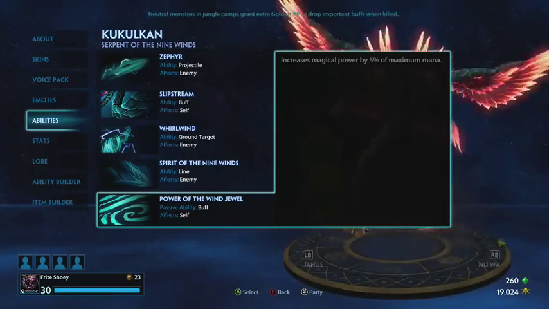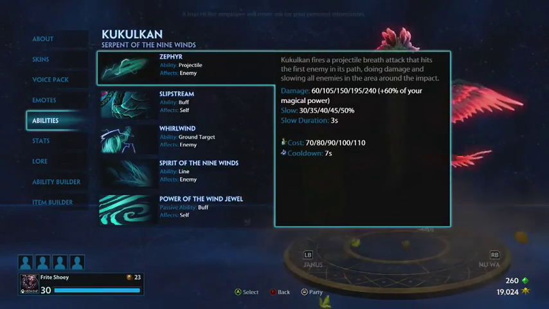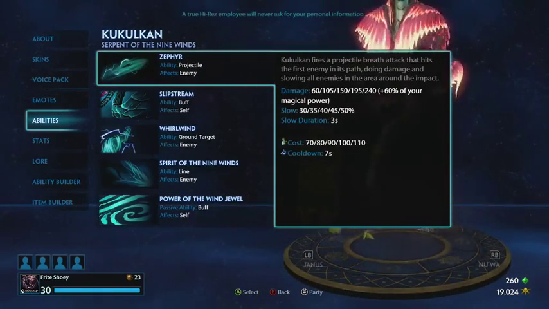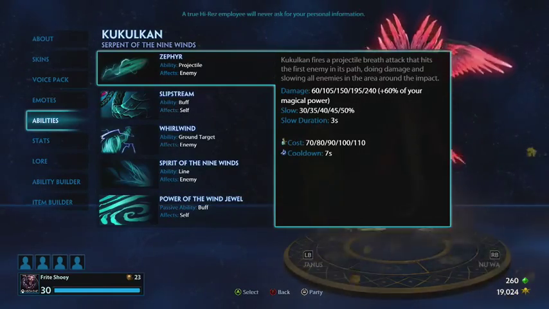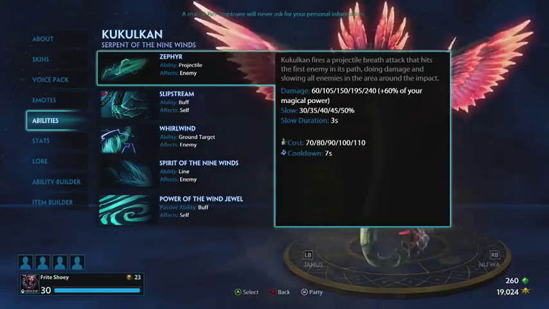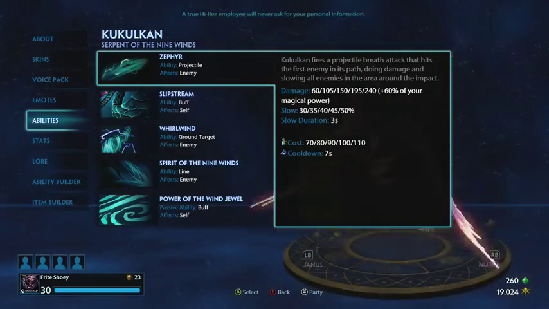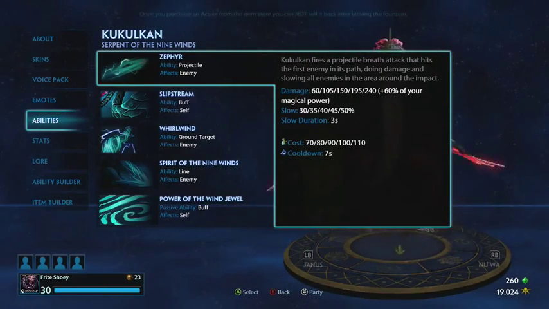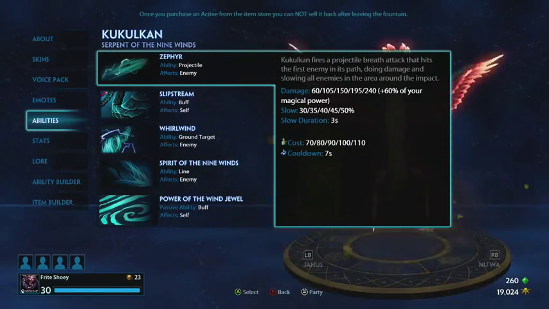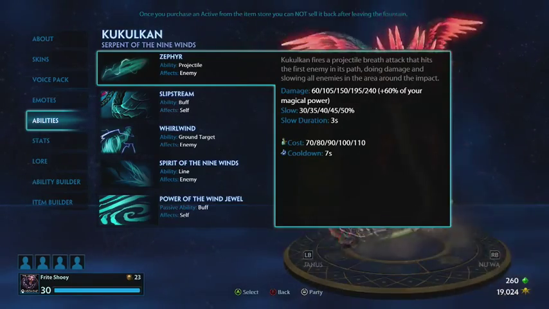Now back to the Zephyr ability, where Kukulkan fires a projectile breath attack that hits the first enemy in its path, doing damage and slowing all enemies in the area around the impact. It does 240 plus 60% of your magical power, with a 50% slow for 3 seconds. It's pretty self-explanatory. You shoot a giant air blast, like when you go to the eye doctor, and it hits them, slows them, keeps them slowed, and has an AoE around the explosion that slows them.